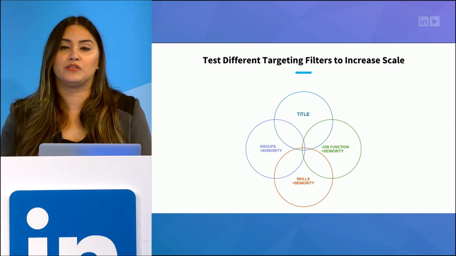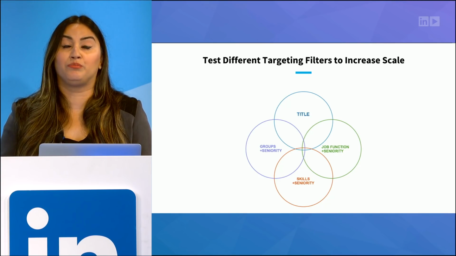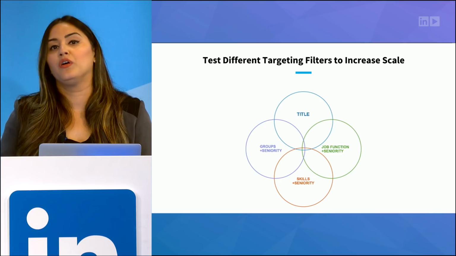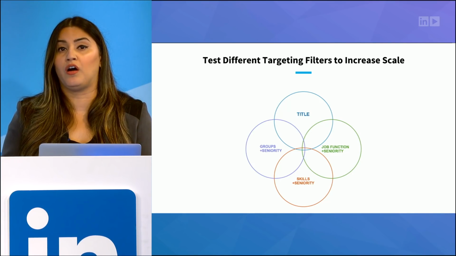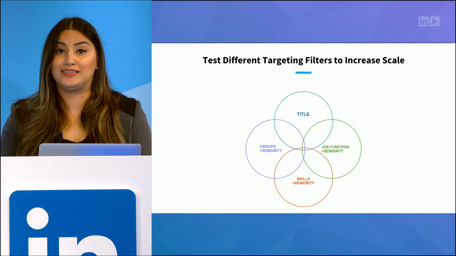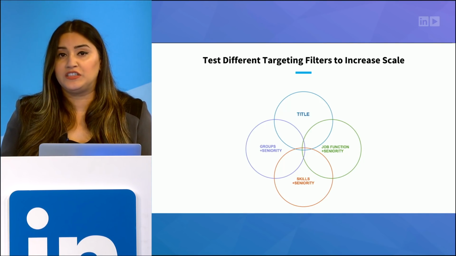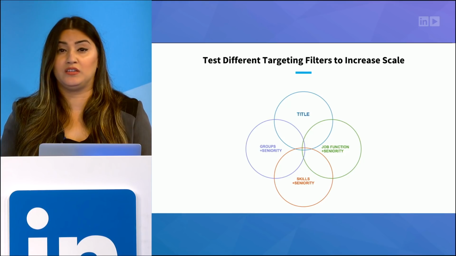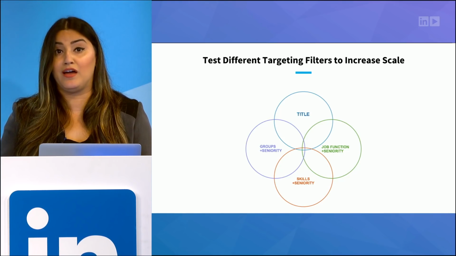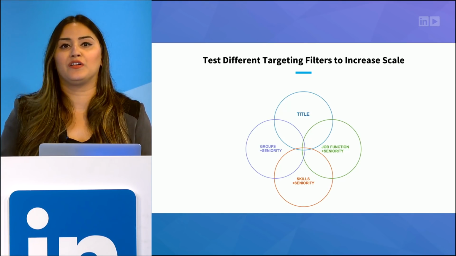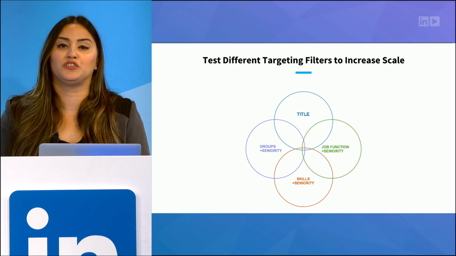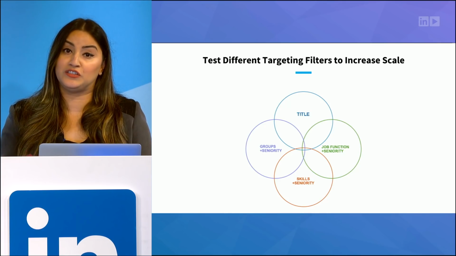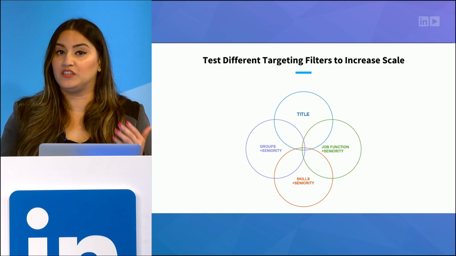However, when you only focus on the title targeting, you're leaving out a big share of the pie. And you're also not able to really increase your share of voice or A/B test to see what audiences engage the most on LinkedIn. So in the example of the CTO audience, you can actually reach that same audience through a wide array of different targeting options. In this scenario, title is one way, job function and seniority is another. Similarly, you can target skills and overlay the seniority filter to hone in on that CTO audience.